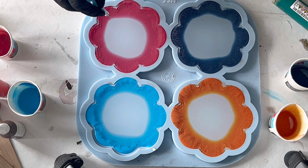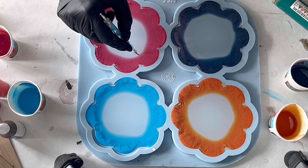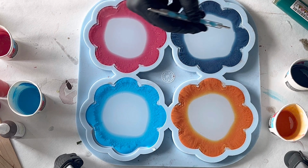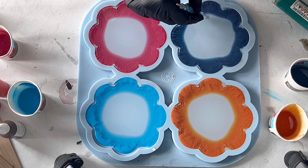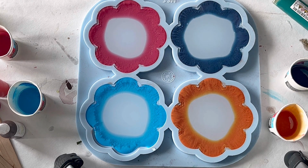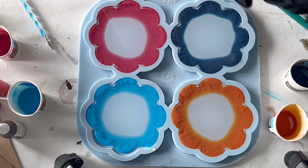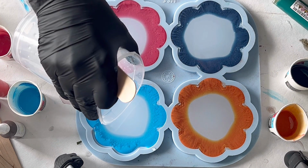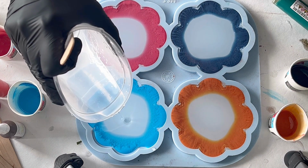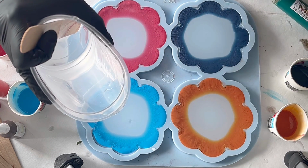Let me just quickly torch a little bit. Also here is still something at the bottom, also there, and here also. And now let me just see, I didn't put enough resin in this one, so I can still pour a little bit, so it's pushing out to that side.